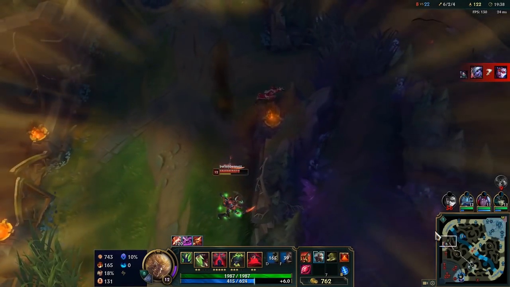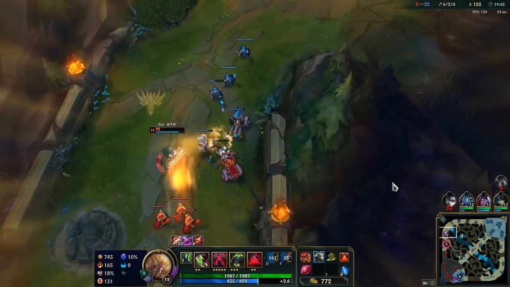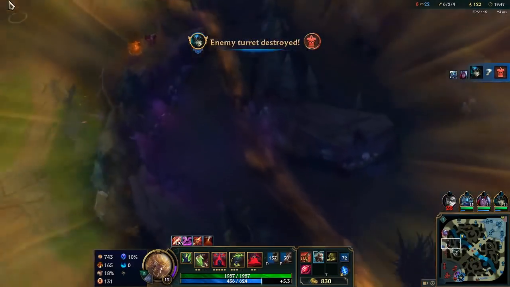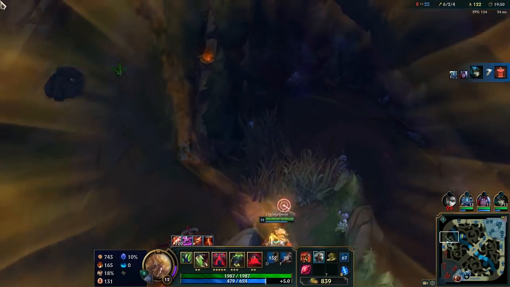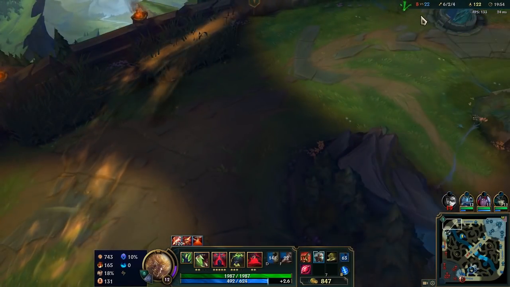I'm gonna head towards top. Oh, this guy's gonna farm. This guy's gonna regret it. Yep, Tristana's dead already. If she recalled right away, she maybe gets away, but she's dead. Yeah, she's just gonna try to run away. I don't know what the hell she's doing.